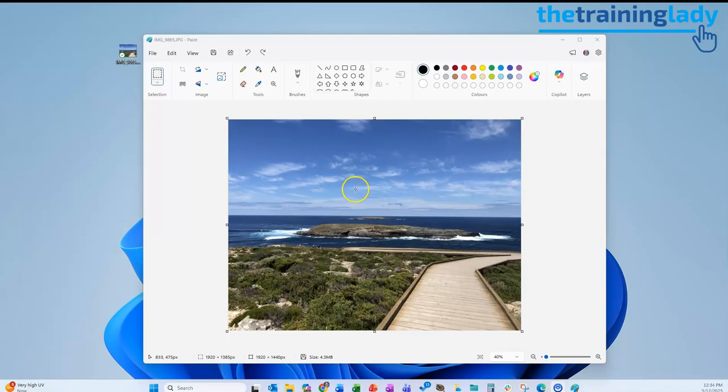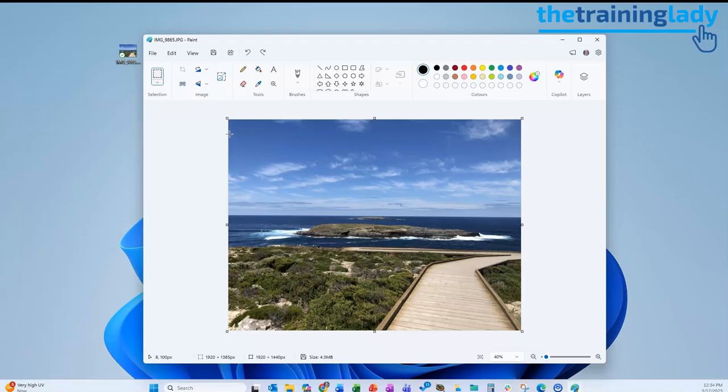So now that we've got that resize, we now want to go and crop this image. Now, what I want to do is use my selection tool here, which I already have selected as a rectangle. And when I put my cursor over the photo now, it becomes that little cross cursor. So what I can do now is draw around the space that I want to keep so that then I can get Paint to actually remove the rest.